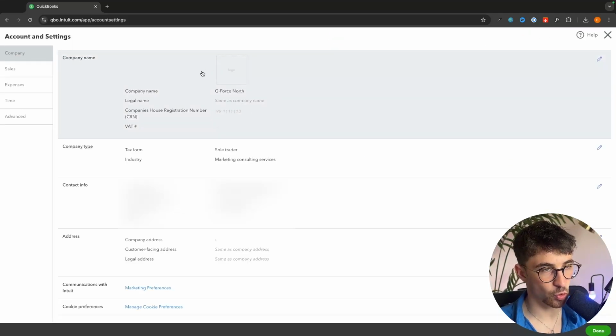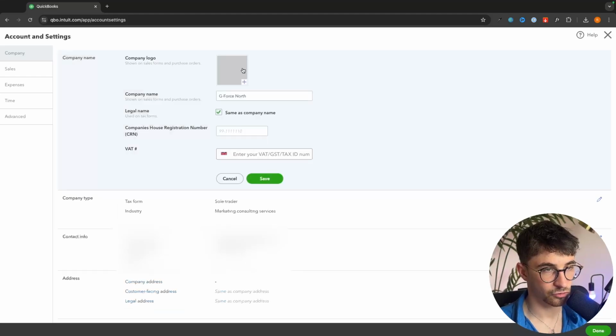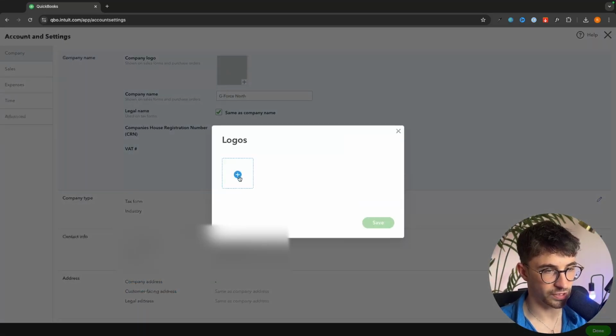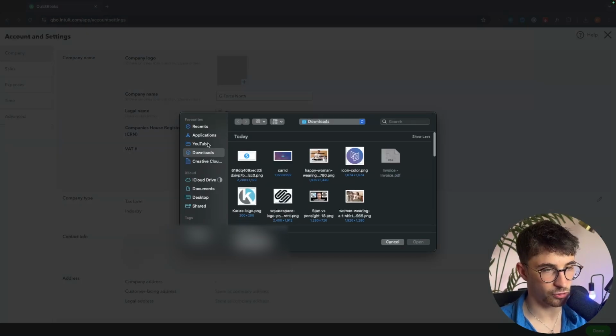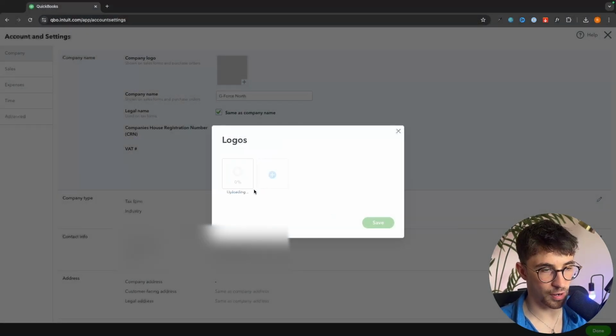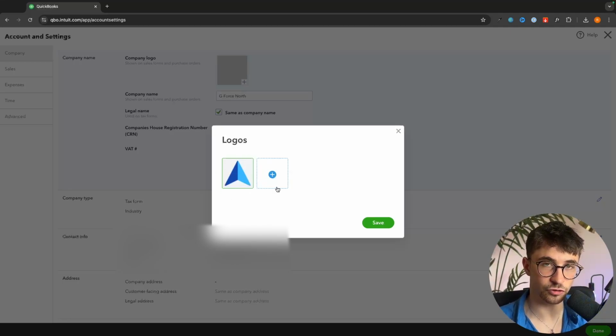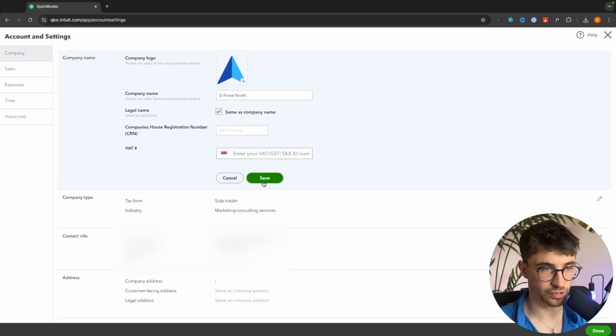And in this area, once this loads up, we can see this logo space at the top. So we just click into this, and then we can add our logo right here. So we click in, click on this plus icon, and then all we have to do is drop our logo in, wait until this uploads, and we now have our brand logo that we can add to the top of our invoices. So we just save this, and then we can save right here.